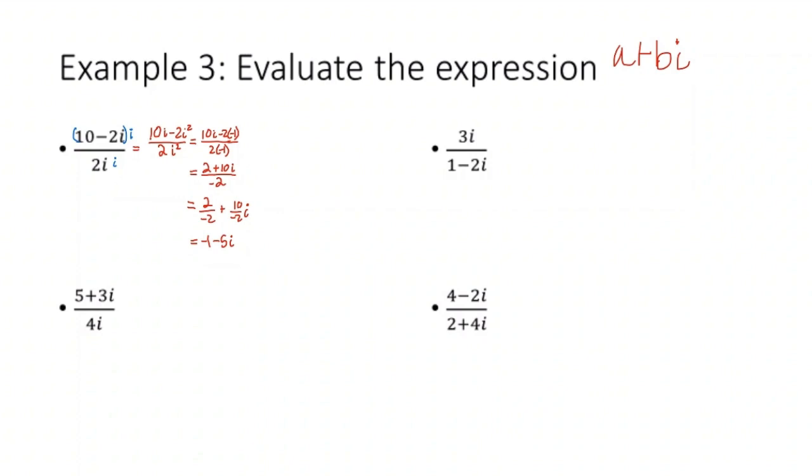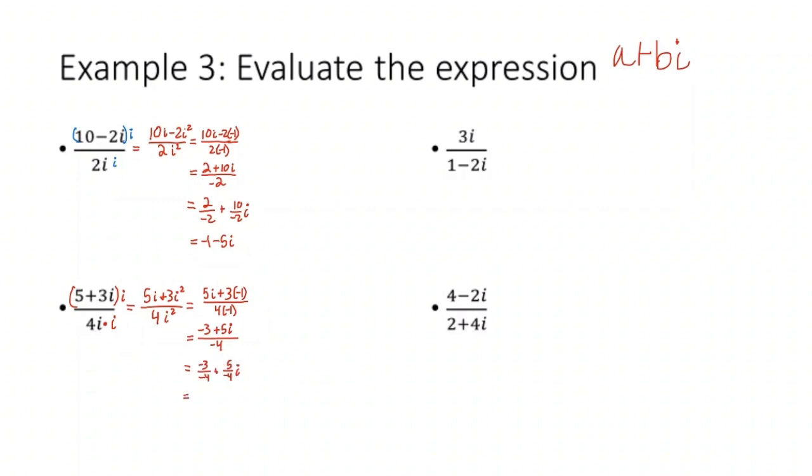In the next problem, to rationalize, we'll multiply top and bottom by i, just like what we did before. When we distribute into the numerator, we get 5i plus 3i squared. In the denominator, we get 4 times i squared. As always, replace the i squareds with negative 1. So we get 5i plus 3 times negative 1 over 4 times negative 1. Simplify a little farther. 3 times negative 1 is negative 3, and we'll put the plus 5i at the end. 4 times negative 1 is negative 4. And just like before, we're going to divide each term in the numerator by the denominator and then clean it up.